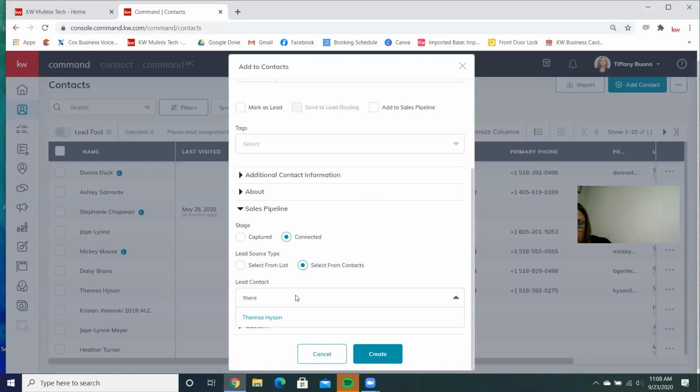At the same time, I highly recommend you put every vendor and every person that you work with, if it is a person who you in any way do any type of business with, they should be in your database, because just like a client, you need to have care calls and make sure that they know that you're thinking about them. And if they have anybody looking to buy or sell, they can refer that business to you, just like you refer business to them.